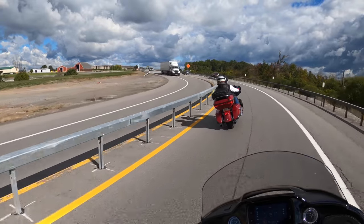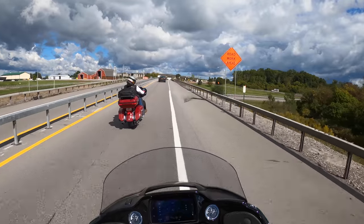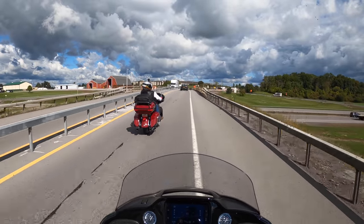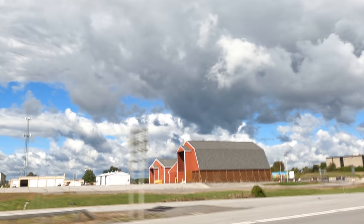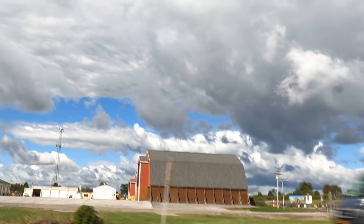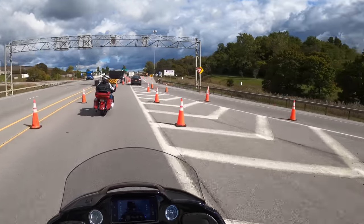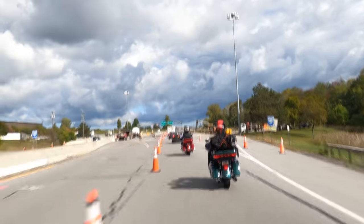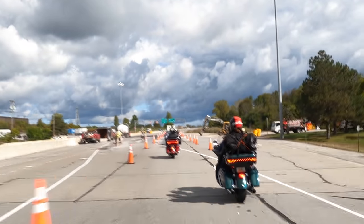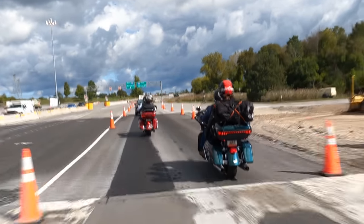Heck yeah, man. Hey, there's a red barn over there, and you know why they became red barns? I think you told us a little bit ago. I don't remember. Well, they used to paint them with linseed oil and a certain kind of oil, but they would put rust in them to make them turn red and be really weatherproof. So that's where they became red barns. Gotcha. So now they just paint them red, just out of tradition. Yes. Fun fact.